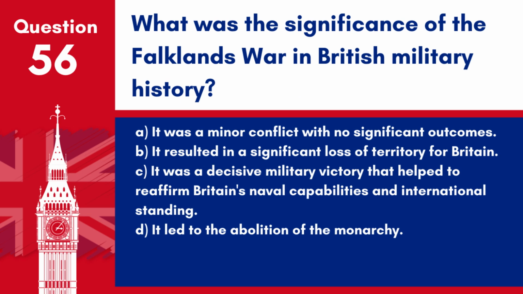Question 56. What was the significance of the Falklands War in British military history? A. It was a minor conflict with no significant outcomes. B. It resulted in a significant loss of territory for Britain. C. It was a decisive military victory that helped to reaffirm Britain's naval capabilities and international standing. D. It led to the abolition of the monarchy.